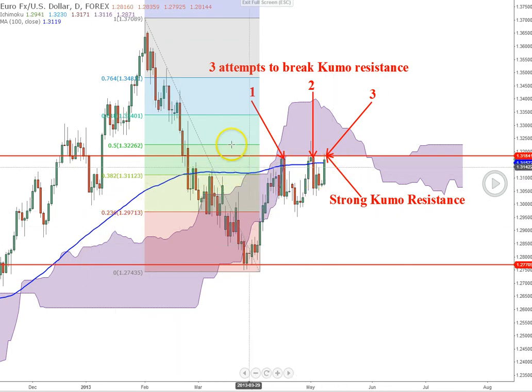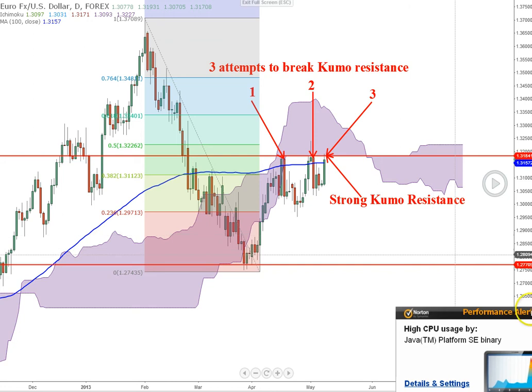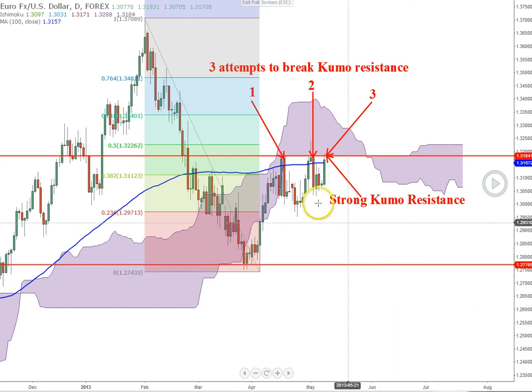Now what I saw was price made this high here, and then price retraced. Okay, so now price started moving down, and when price moved down it started moving back up. But when it moved up, I saw it hit this Ichimoku cloud one time, two times, three times. So I said, this is the third hit on this cloud, this is gonna fall. And sure enough, this fell, because the Ichimoku cloud, the Kumo cloud, is holding a strong resistance.